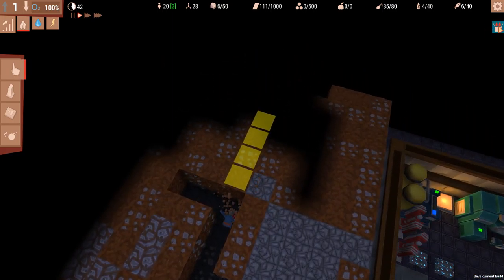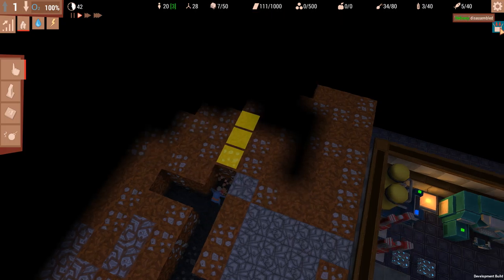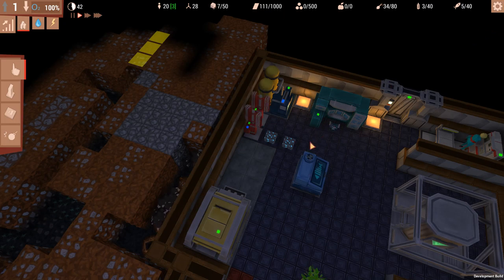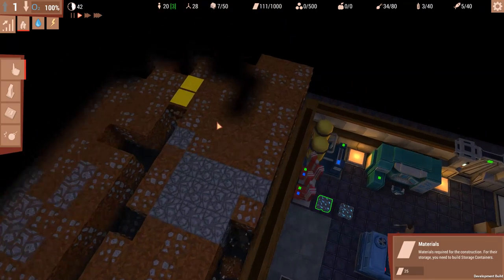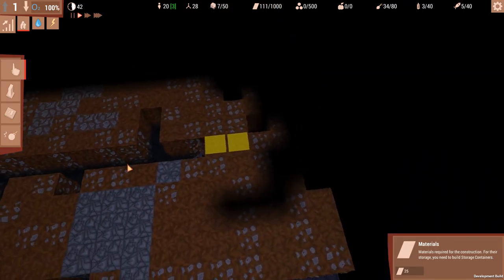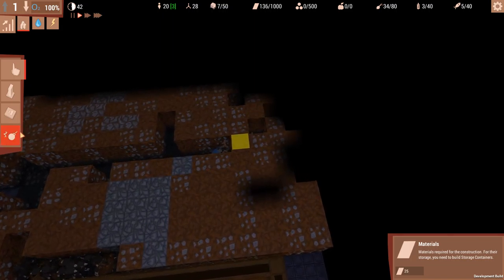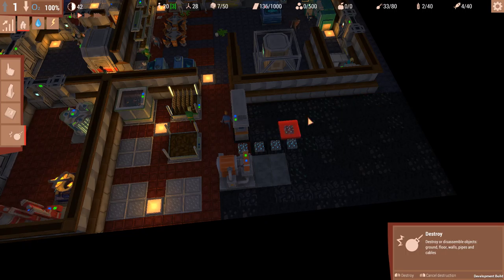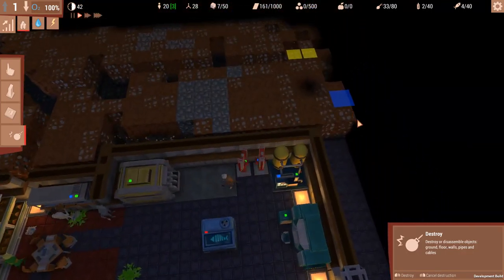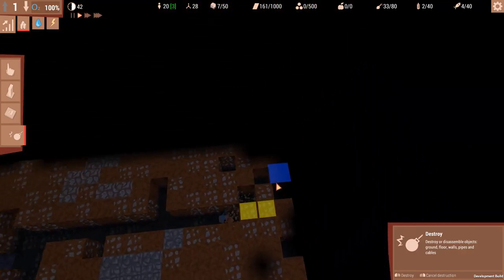Yeah. Okay, that's disassembled. Did we not get any materials back for that? Oh, they're on the floor. Okay, you pick up those then. 25, 50. Not as much as you'd like. Okay, let's have those two as well while you're there. Disassembled that one. Okay. So maybe we will be able to get power down there.